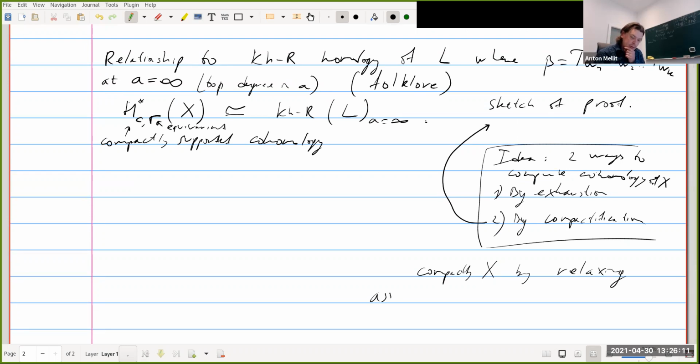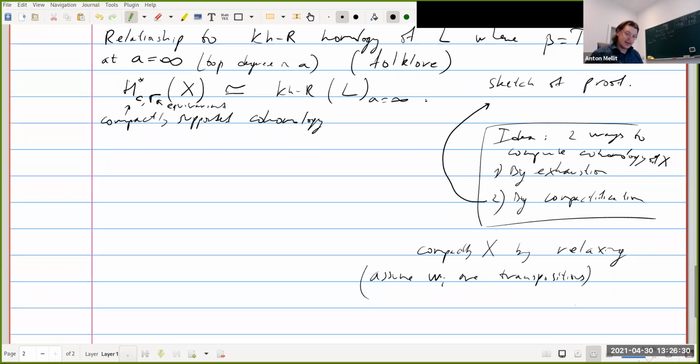So first, assume that the Wi, these labels on the edges, are transpositions. And we can relax the assumption: instead of Z, you take BWiB, and you replace it with the closure, and then you get this kind of variety which is now compact.